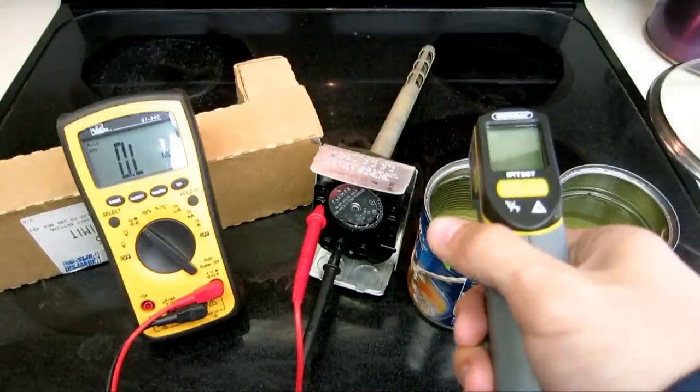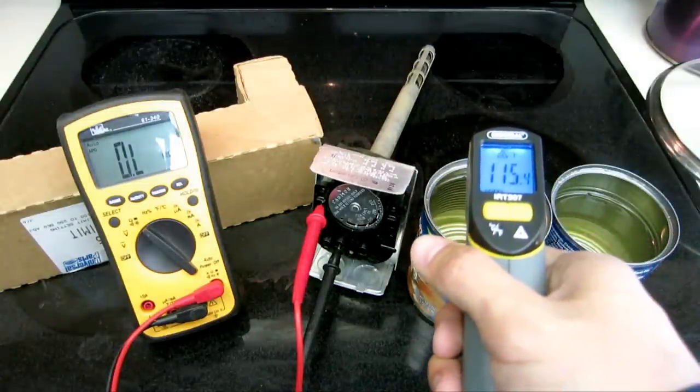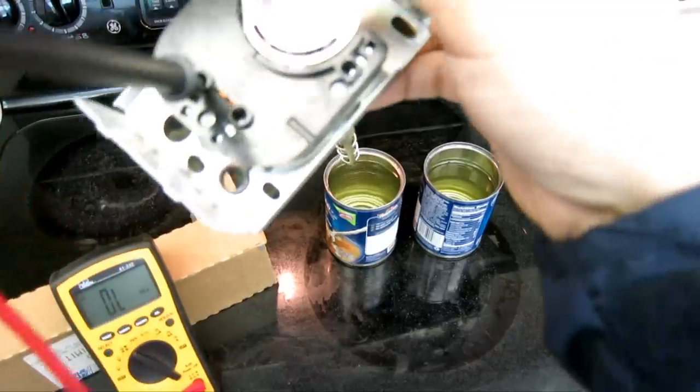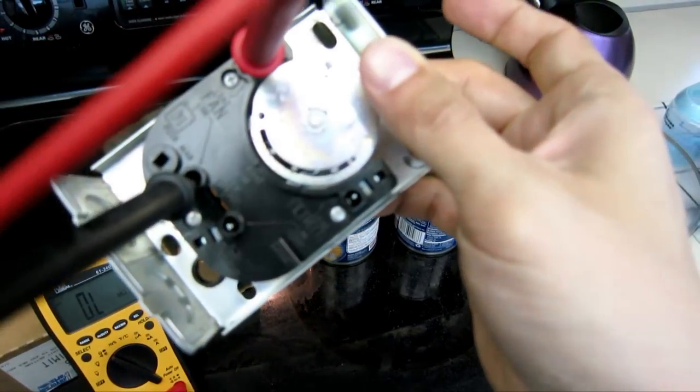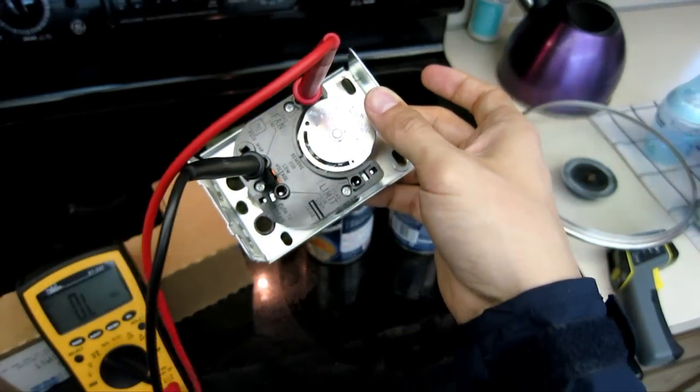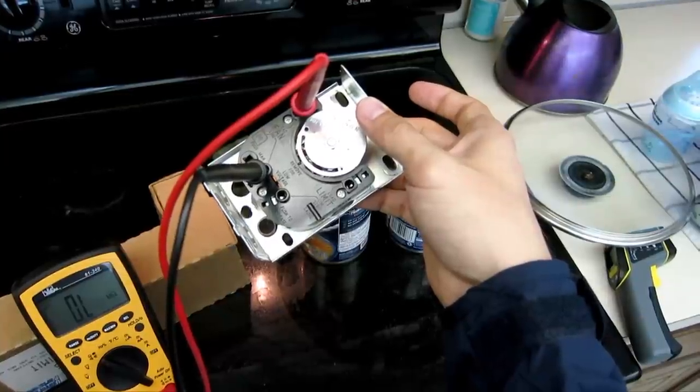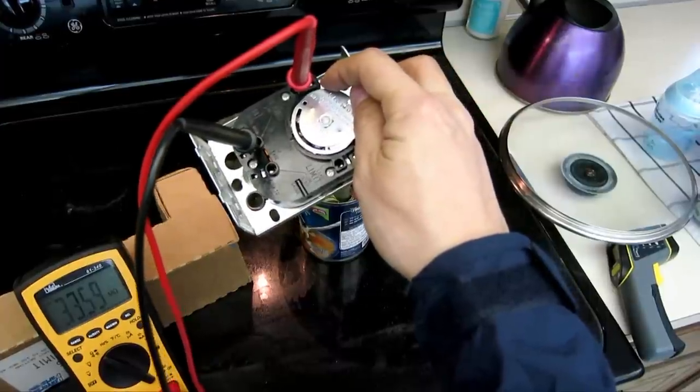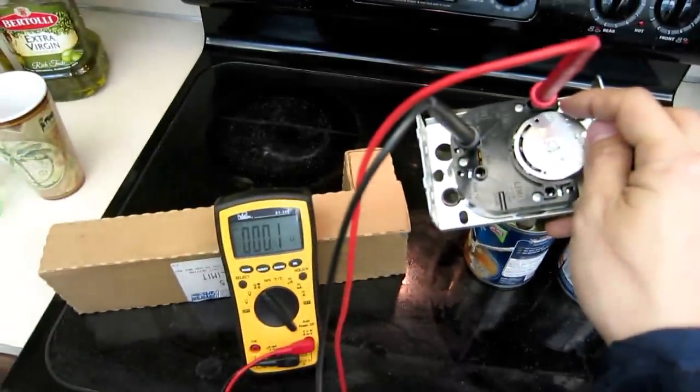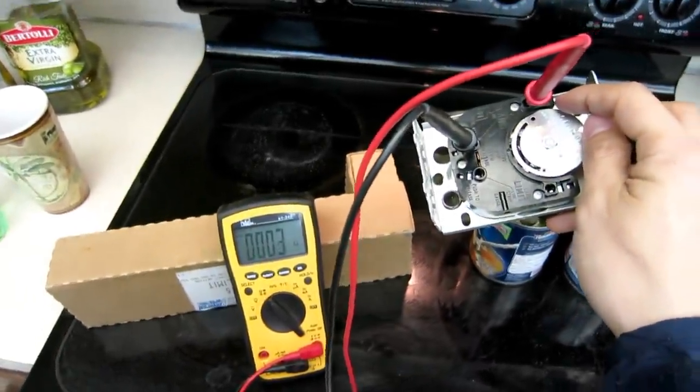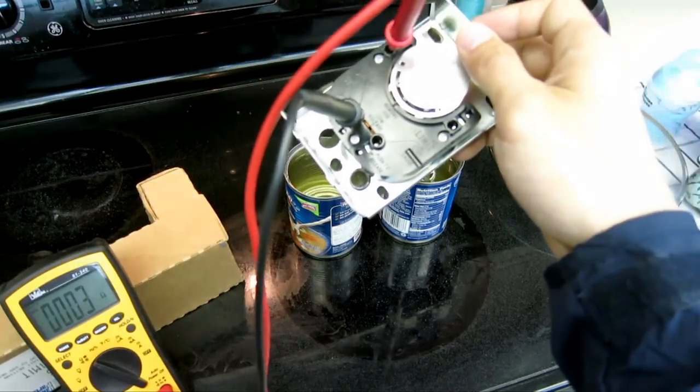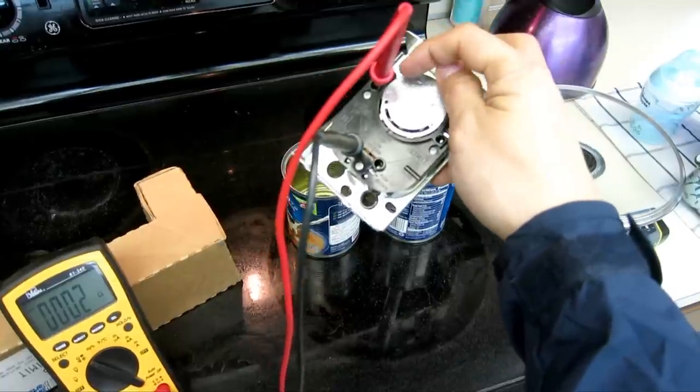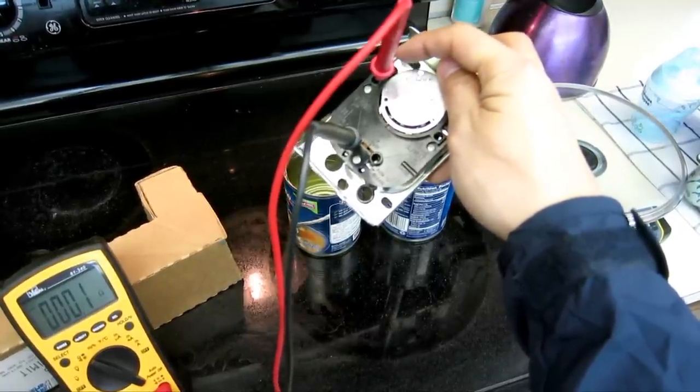This is a broken one from upstairs. The reason why it's broken, actually the mechanism still works, but what happened is that this thing doesn't turn smoothly anymore. Instead of a smooth rotation, it's more of a jagged rotation. I got some hot water right here about 115 degrees Fahrenheit and cold water is about 70 degrees. So as you can see I'm going to put this in the hot water and as you can see it rotated but it didn't rotate enough to click. Supposedly it would click like that and you can see now it's a short, the fan kicks on. And then I put it in the cold water, you can see it turns down, it rotated a little bit. It's supposed to click and now it goes open.